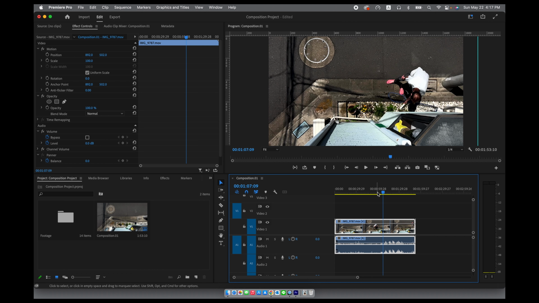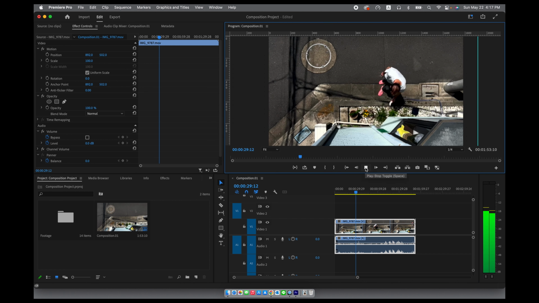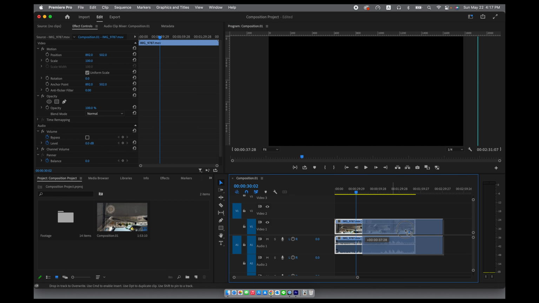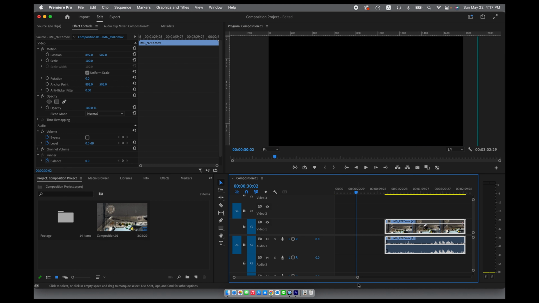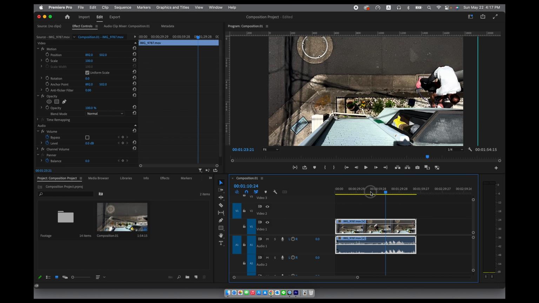It's also important to note that this blue line here is our playhead. So if I were to hit play, that's where we would start playing from. That's what shows up here in the program viewer. So if I move this so the playhead is no longer in that clip, you see we're not looking at anything now. The playhead is just showing us this blank spot. So if I scrub through here, you can see the image updates as I move the playhead.